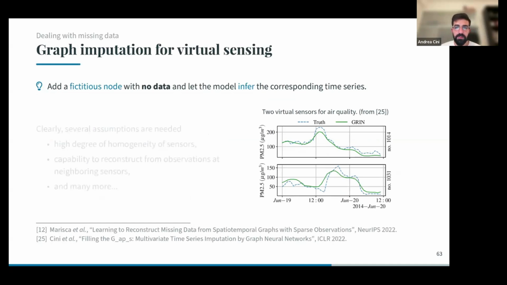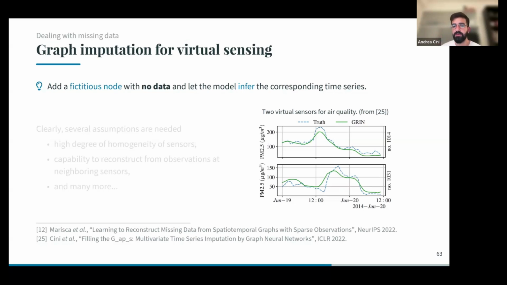Now, an application that we can see here is an example of using methods that are meant just for imputation being applied to virtual sensing. In this case, we are simply adding a fictitious node to our data, without any observation, and we see what happens when we want to infer the corresponding time series.